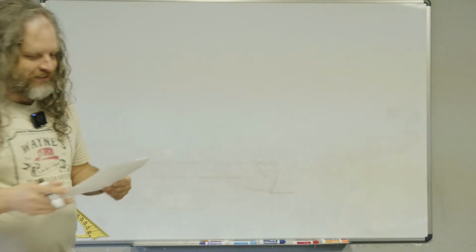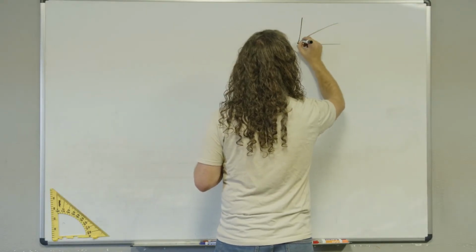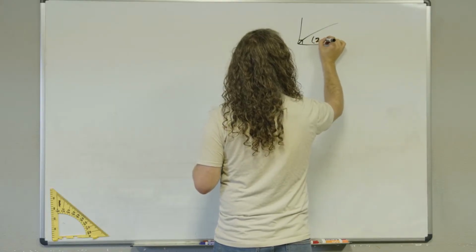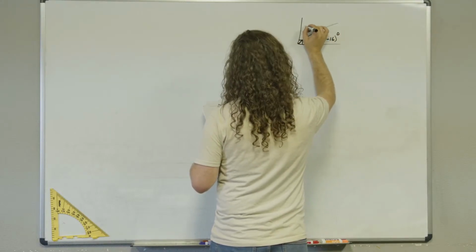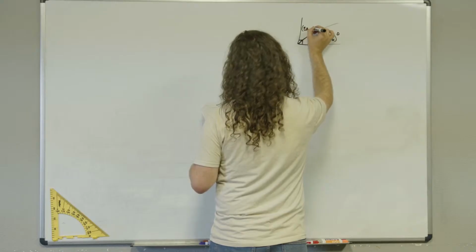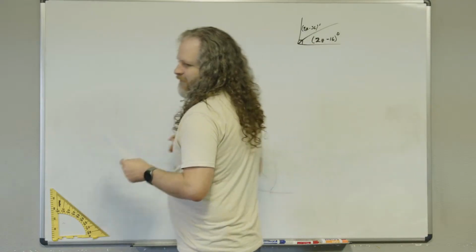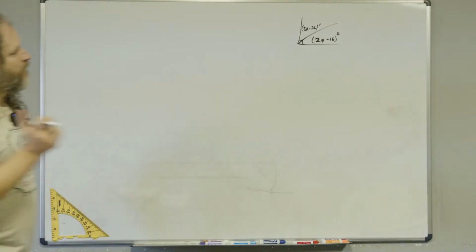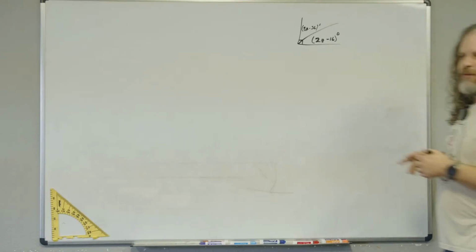Okay, number 7, we got a figure, and it looks like this, more or less. And it is labeled 2z minus 16 degrees. And up here we've got an 8z minus 32 degrees. All right, we had some stuff on the board just a minute ago, some notes, some new notes, old notes. Oh, it's all the notes. One of those things that we wrote up there is useful to this problem. Which one?